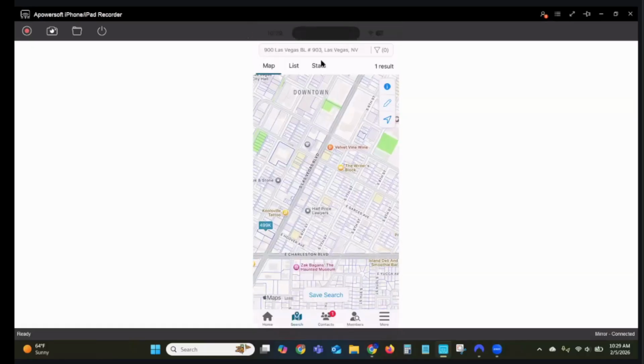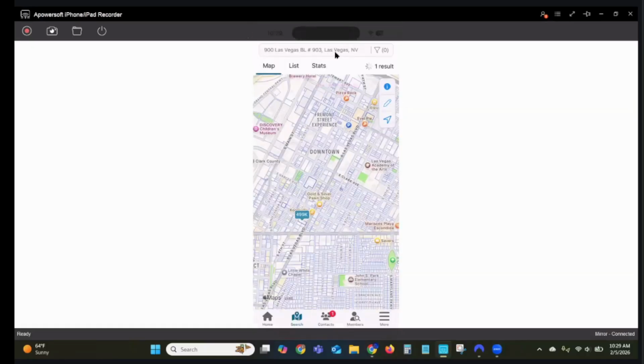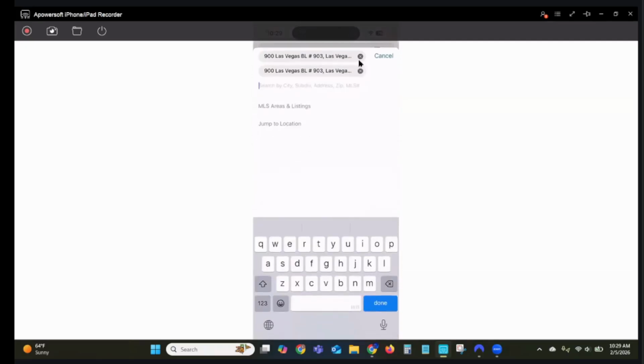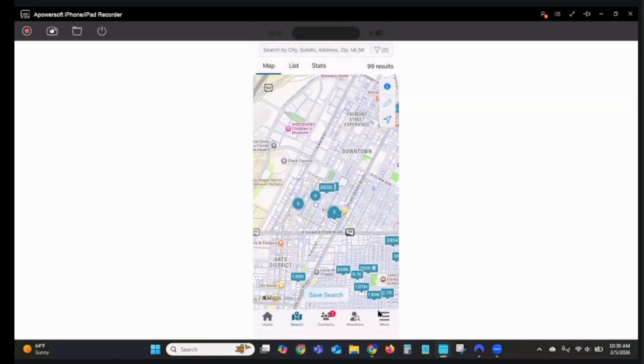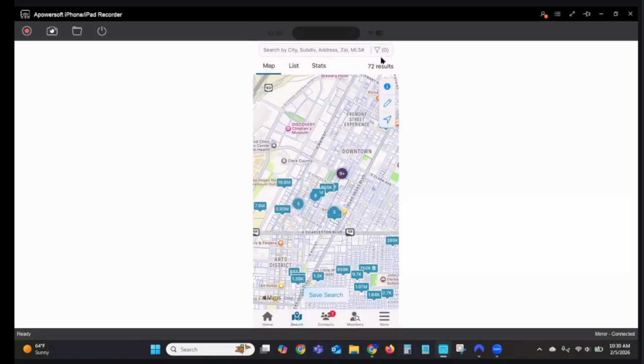To get rid of it and do a new search again, tap up here and then remove this, the X. Tap the X to remove the address and then tap done. And now you can do a new search. And look, there's already filters automatically, even though it says zero filters. So zero filters means give me everything. By not putting anything, it'll give you anything for sale, for rent. That's why you see some $1,300 and you see 5.95 million, because there's no filter.